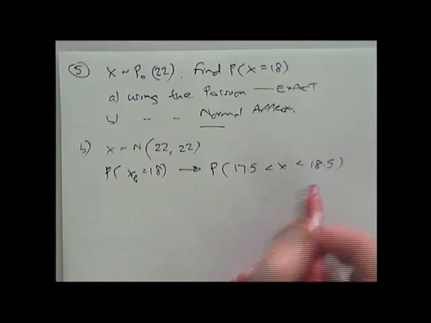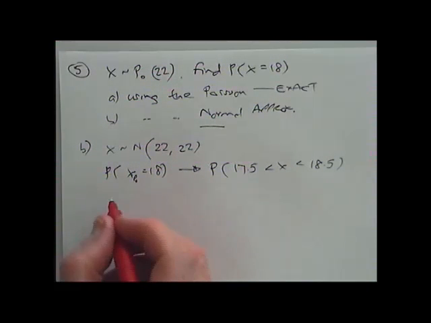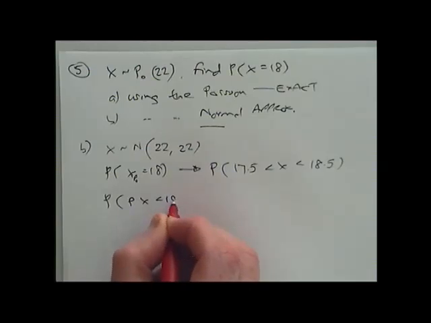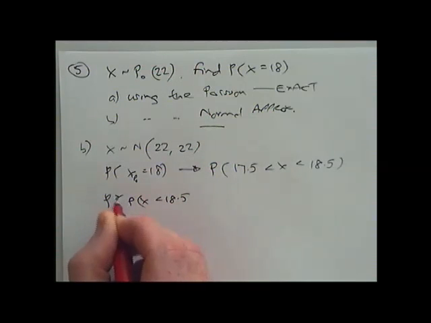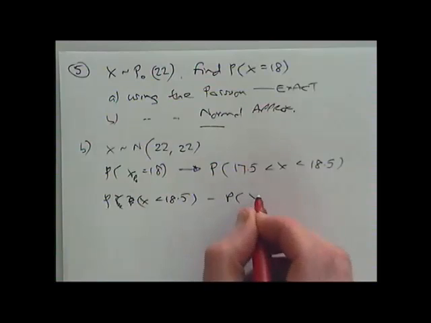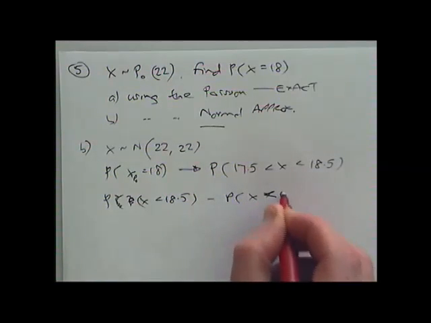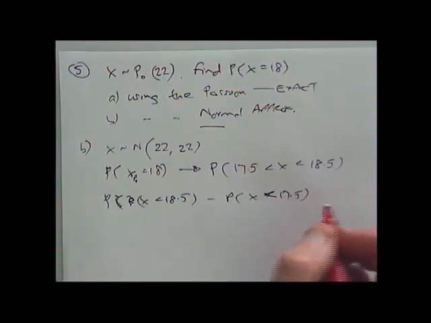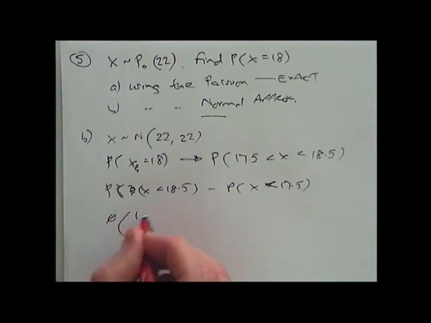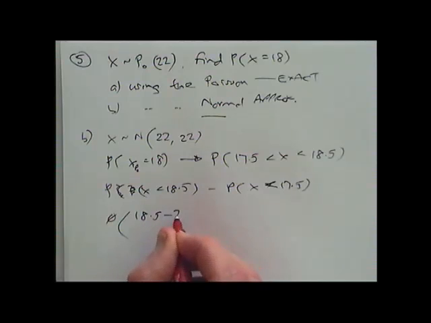Doesn't matter whether I put the extra bars on. We've said before that's going to be then the probability that it's less than 18.5, take away the probability that it's less than 17.5. You're all probably ahead of me. What should you be writing down now? What symbol comes on the next line? Phi, yeah, okay. X minus mu over the standard deviation. Don't forget square root that 22 on the bottom.